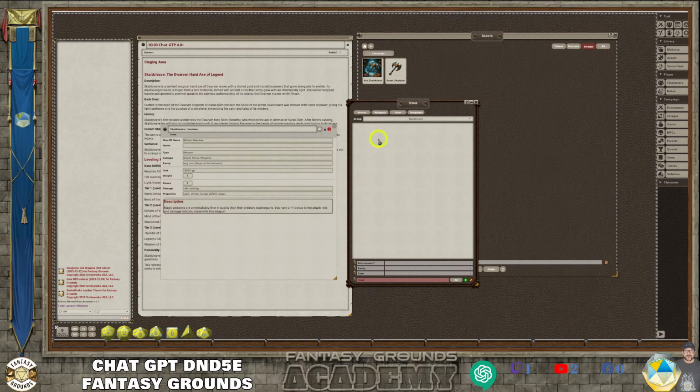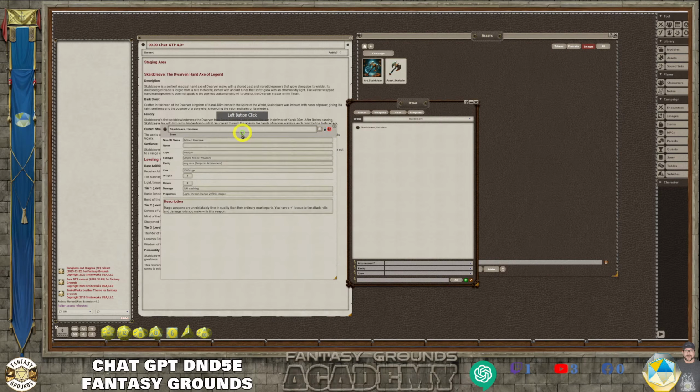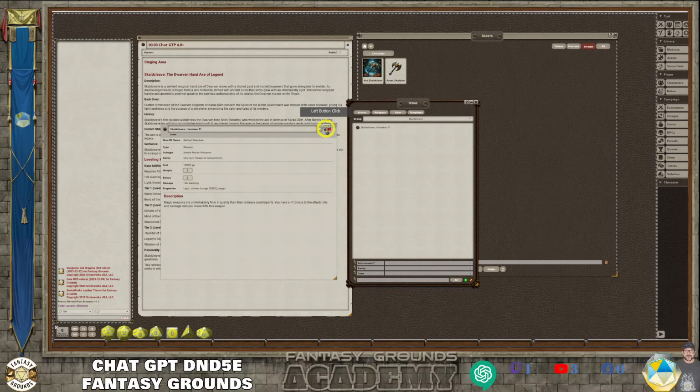Now I'm going to go back to Skaldcleave here and get rid of this search term. Now that's the basis of it. So I'm going to make probably 4 different variations. So this is tier 1. So in order to differentiate that, I'll just say T1 here. That way I know that this is the lower level one, and then go from there. So this is just the basics.